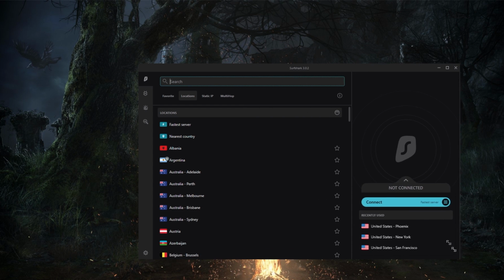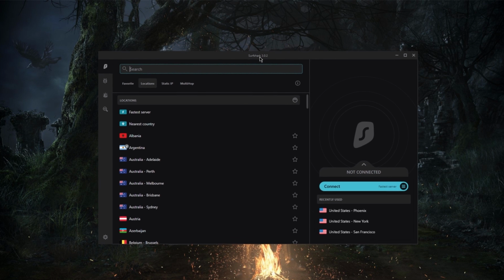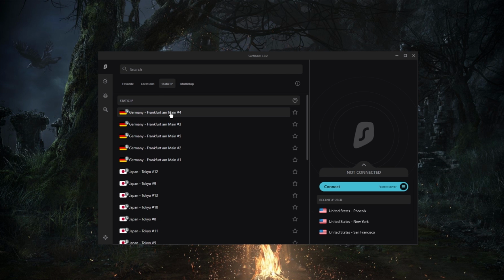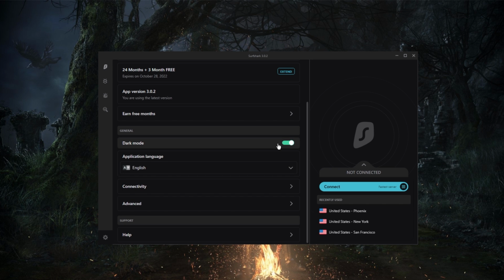Surfshark really is just one of the best VPNs in the market today, specifically because of its price and the features that you're still getting, which many VPNs either charge extra for or just don't have in the first place. First of all, you've got over 3,200 servers in 65 countries. You've got multi-hop servers, which is the same as double VPN, which will route your connection through two servers and IP addresses rather than one for double the security. You've got static IP, which will give you the same IP every time you return to these servers, if that's something you need.